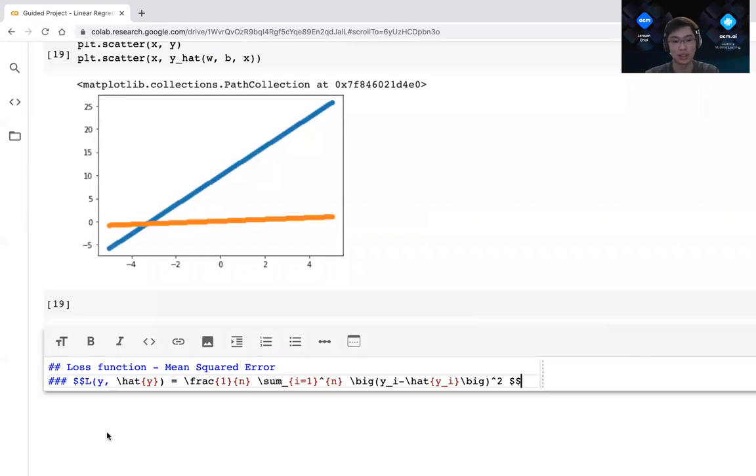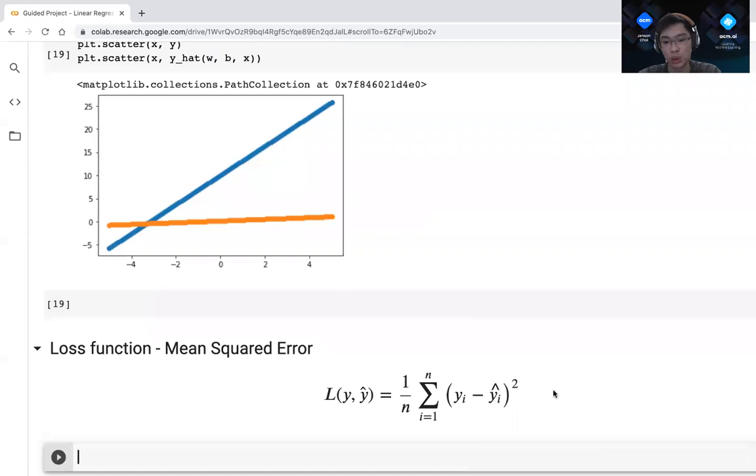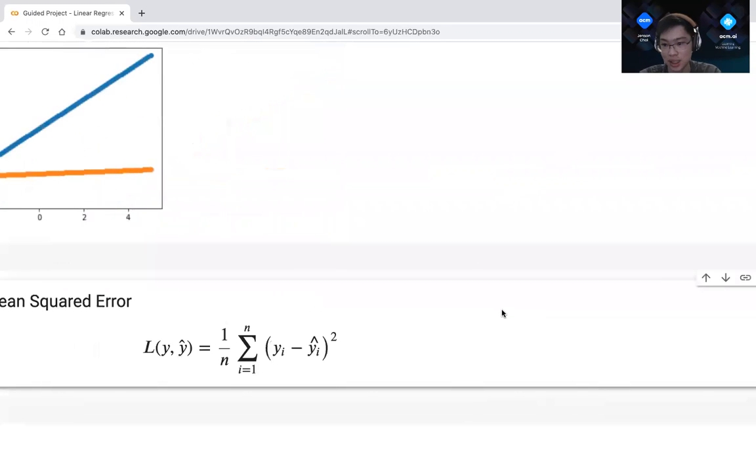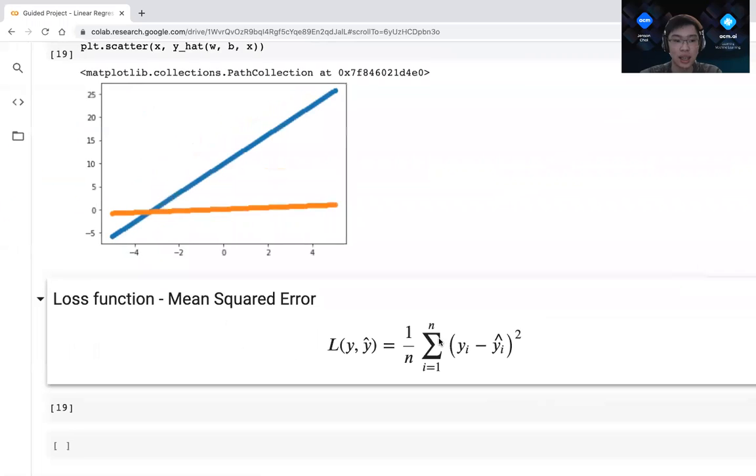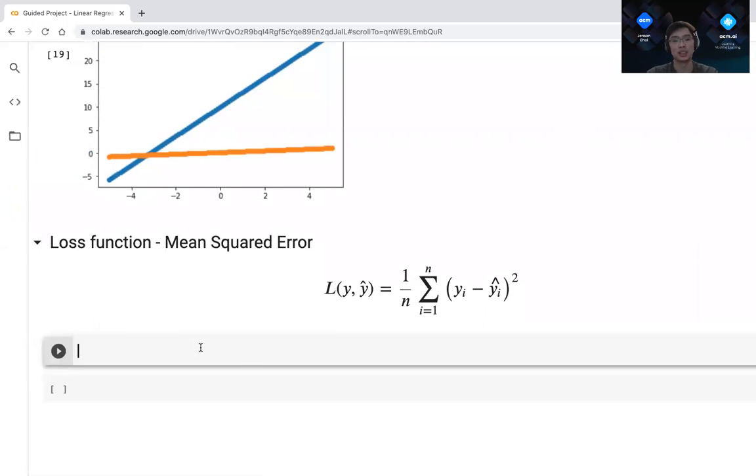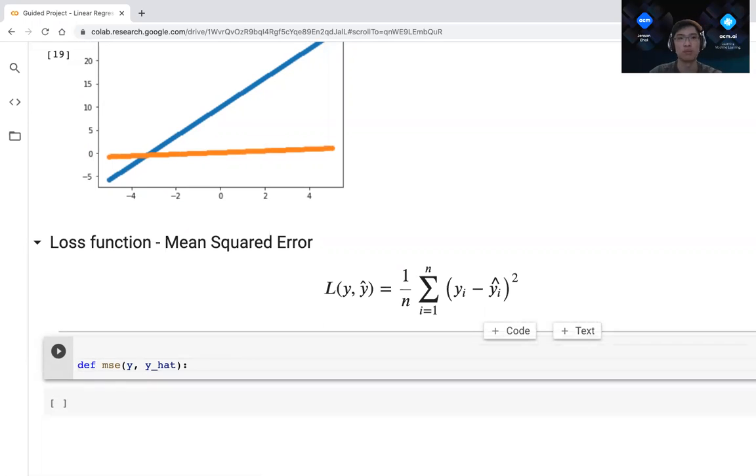All right, we're going to be using mean square error for this. The next exercise would be defining mean square error as a function. This is going to take in y and y hat, and it should be implementable in between 1 and 2 lines. I'm just going to add a comment real quick. In the meantime, I'll give you a minute to think about this, and if you have the answer, feel free to post it in chat.